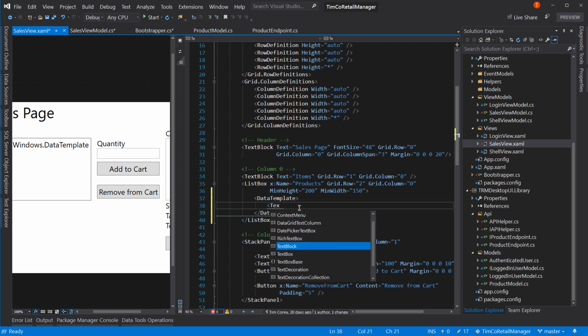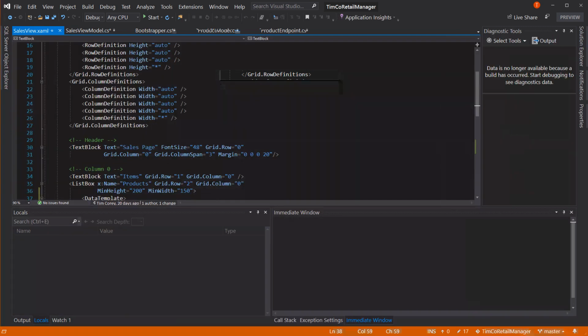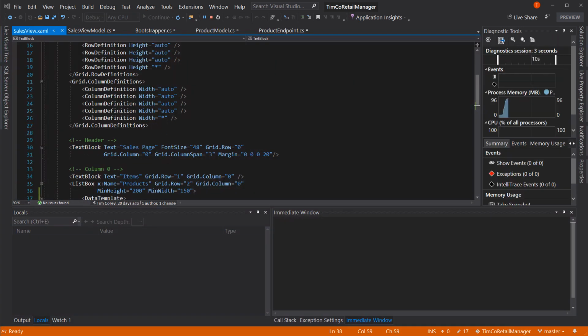Let's just put a text block. And I'm going to move on and just run the WPF form.